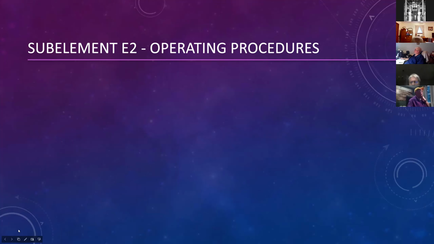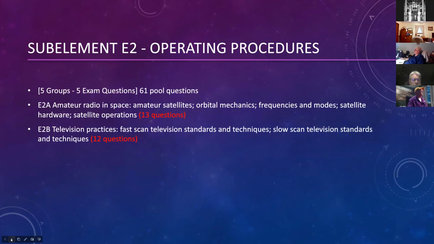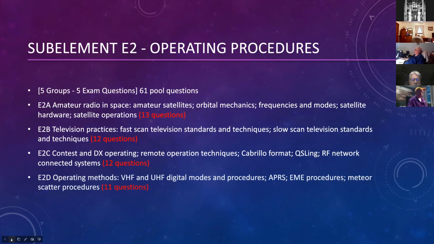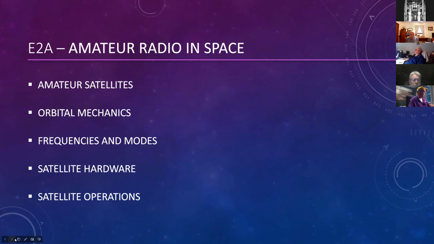So we'll just run through this quickly. I put these in the first slide for anybody that might want a copy of this down the road. This gives you the sections of the sub-element and how many questions are in each section. We've got 61 total questions, and of the 61 that we're going to go over tonight, there'll be 5 questions on the test, one from each section.